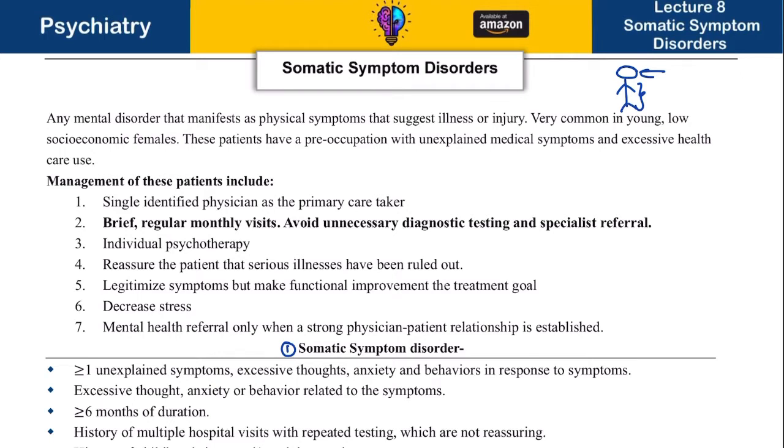You should never try to say that your symptoms are fake, that you are faking it. You need to legitimize the symptoms, but try to make functional improvement. Because the problem in psychiatry is that it affects functioning, and in somatic symptom disorder, it is going to affect the person's functioning. The person will be in and out of hospitals, won't be able to manage a job properly, and will be stressed. Once you establish a strong physician-patient relationship, you can go for a mental health referral.